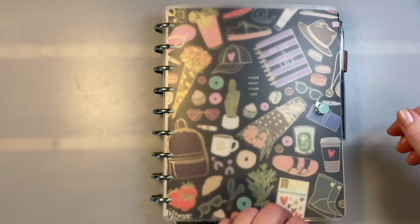Hi, it's Christine from Periwinkle Planner Co, and today I'm going to be planning in the classic dashboard layout. I'm using the Homebody Planner, and this current week, last week, I used the Homebody stickers. And now I'm going to plan for next week, the 27th through February 2nd. So let's take the pages out and put the planner away.